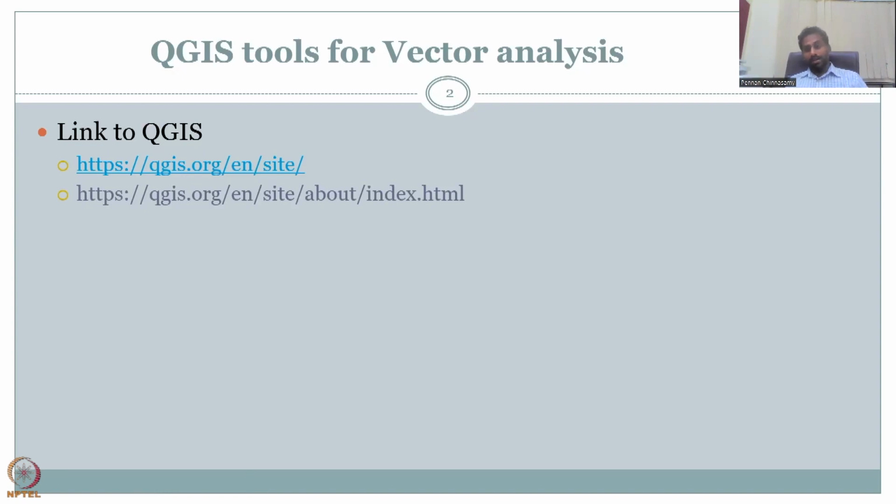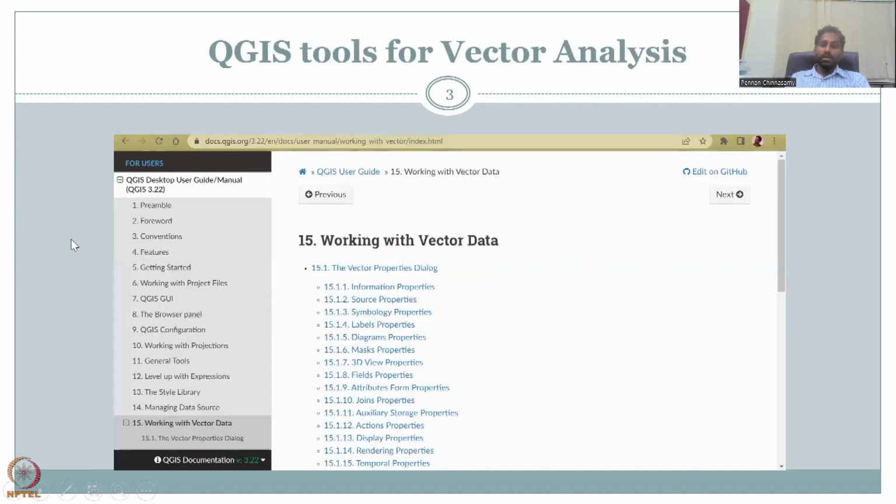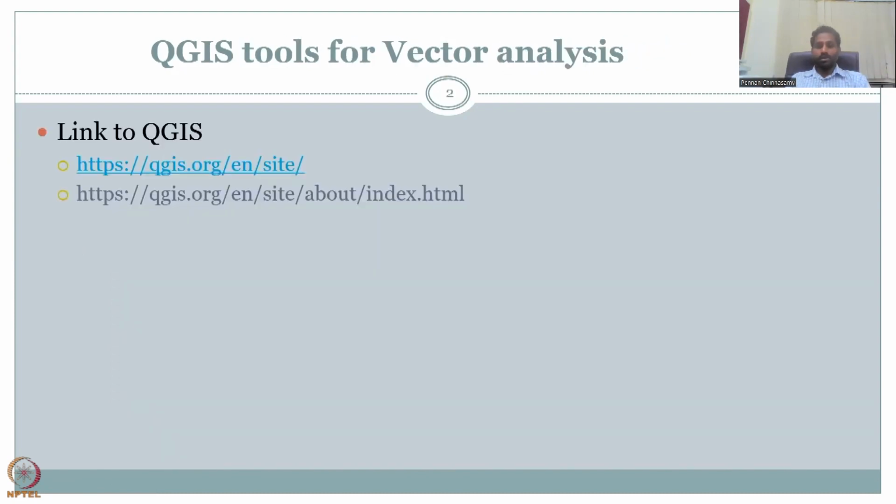These are the same links that we use to read about QGIS, look at the forums, log in and create questions, wait for answers, etc. Now, we will look at specific documentation that we can use for vector analysis in QGIS. Once we click this and through some steps, we will arrive at this web page which talks about working with vector data. So let's check it out.